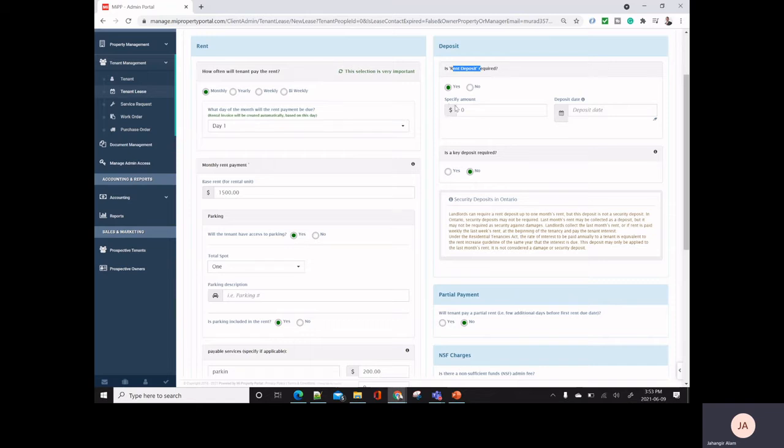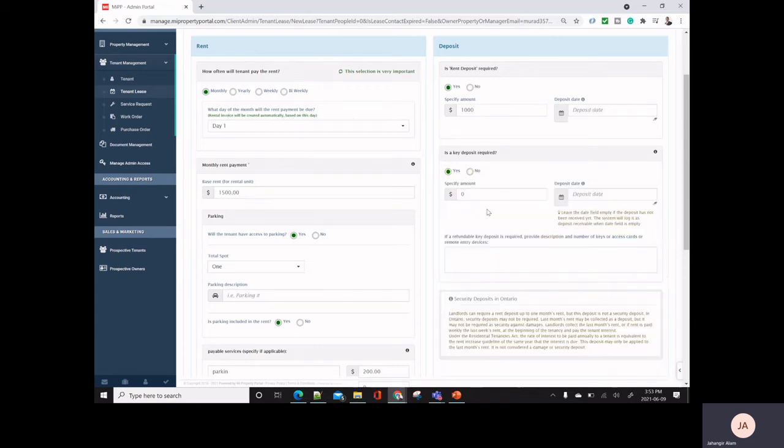So here I can say that I am going to collect $1,000 as a security deposit. But I did not get the money yet. I'm creating it today, which is June 9th, so I can leave this deposit date blank at this moment.